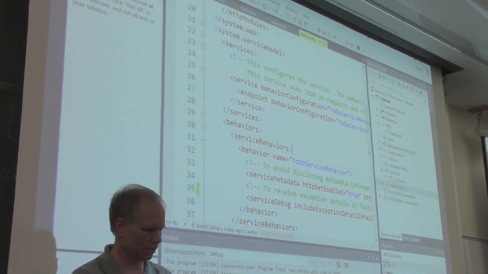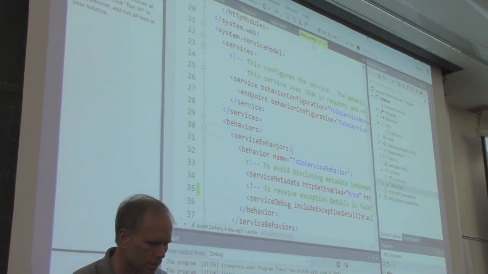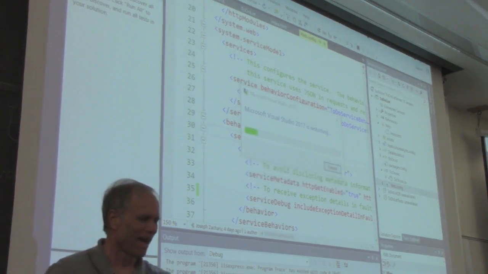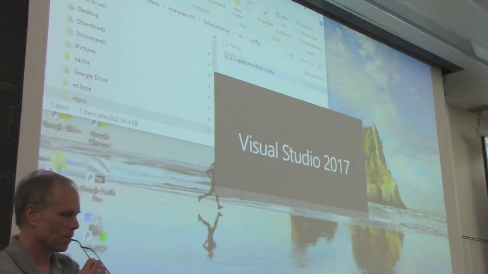I'm having all kinds of trouble. Okay, let's just glance at the config file. Oh, come on. Okay, it's restarting. I'll just wait for it.